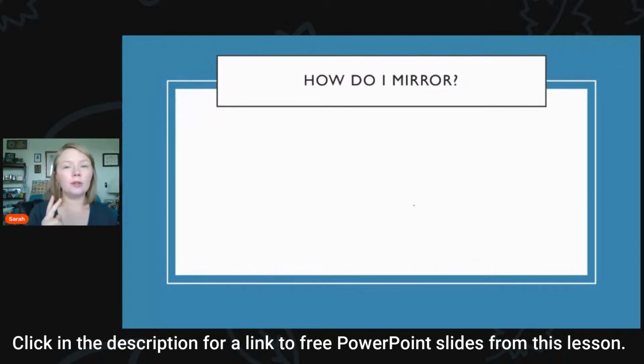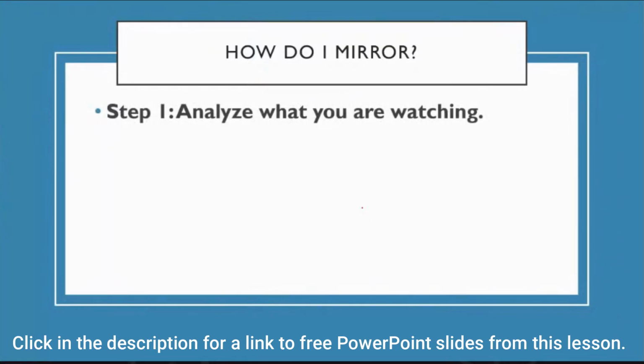So I'm going to give 2 simple steps. And I encourage you to look back, maybe watch this part of the video again if this is a method you want to try, just to make sure you get it. So step 1 is to analyze what you are watching. So let's take a look at this word, analyze. Analyze means to look closely, right? Look at the details and really try to understand in a deep way, really understand what you are watching.